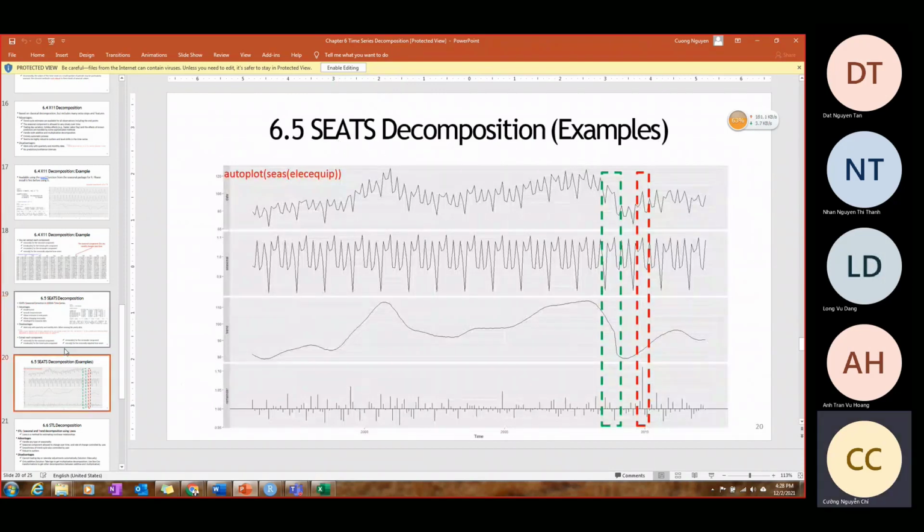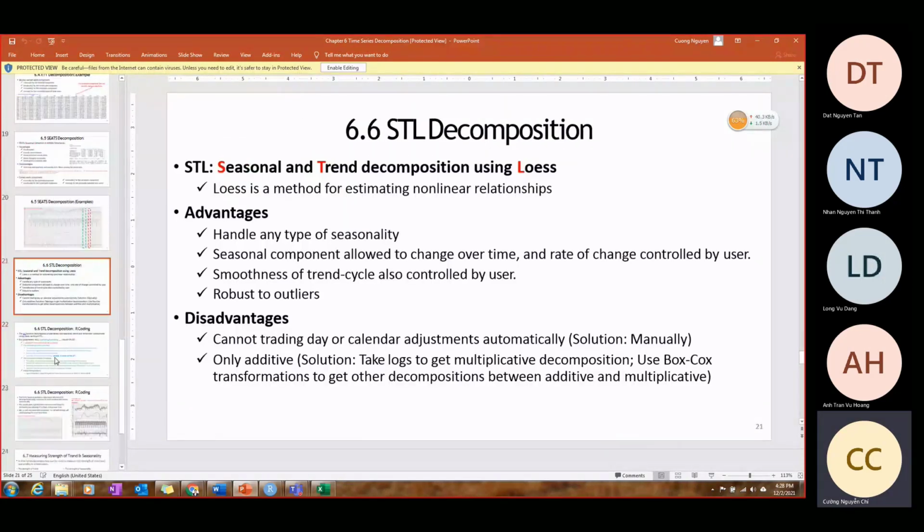This is how it works, and so on. People use another function, STL decomposition, seasonal and trend decomposition using loess. The loess method estimates nonlinear relationships. This is for cases where you don't see a linear relationship, and it has a big advantage.